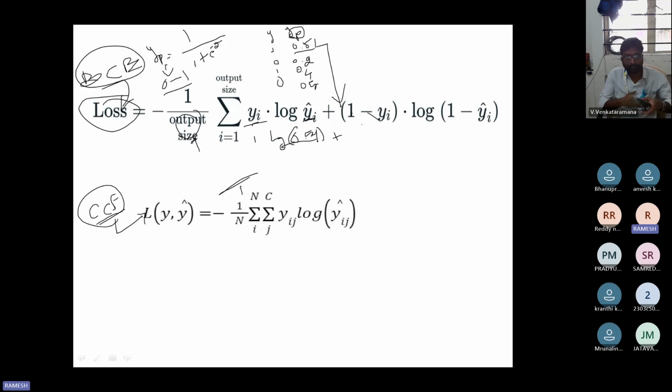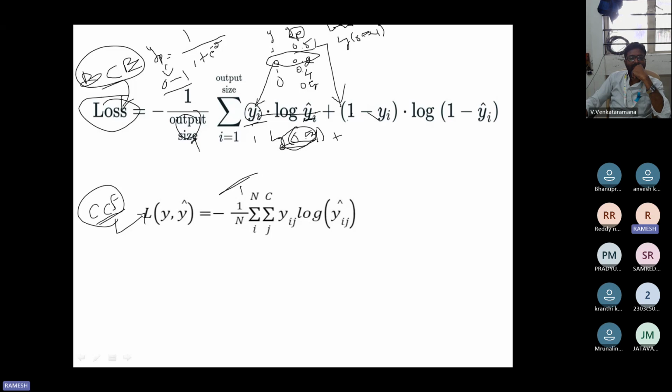Now in this binary class classification, we are going to take the log difference between the actual values and predicted values. If it is 1, we calculate log of 0.51. If the y value is 0, the actual value is 0, so 0 into something will be 0.